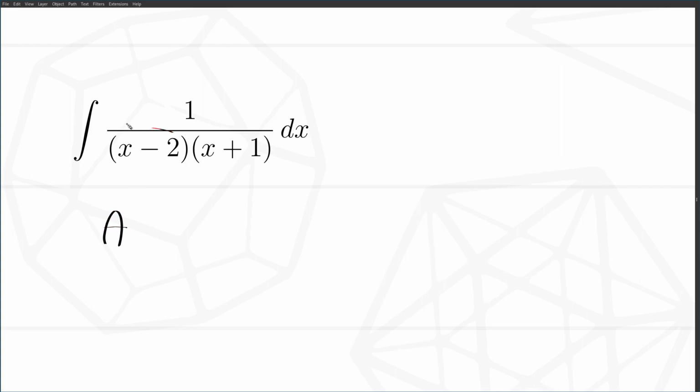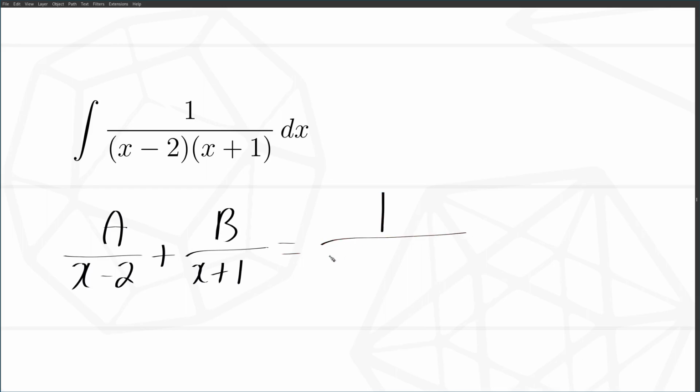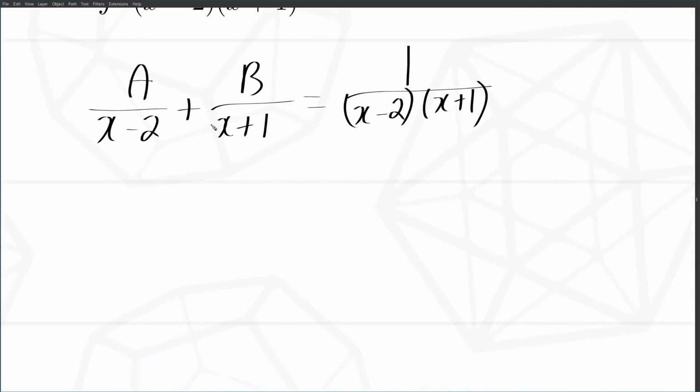So one of them has to be x minus 2, and the other one has to be x plus 1 for the denominator. So we're going to have some a divided by x minus 2 plus some b that we don't know yet, over x plus 1. And that's equal to 1 over x minus 2, x plus 1. We're not doing any integration yet. We're simply rewriting this expression so that we can use the rule from above. Okay. And what we can do now is multiply both sides by this expression. Let's do it intelligently so we save time.